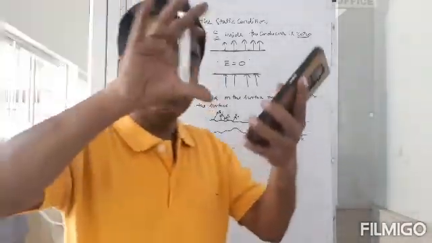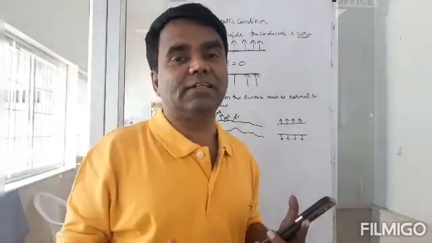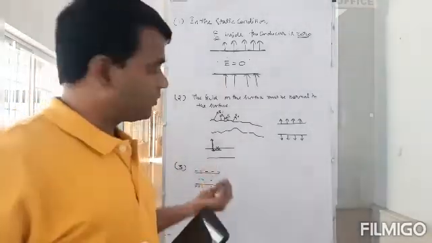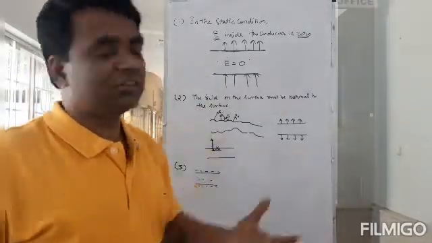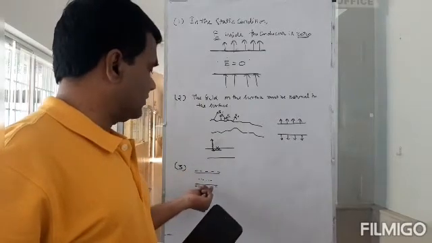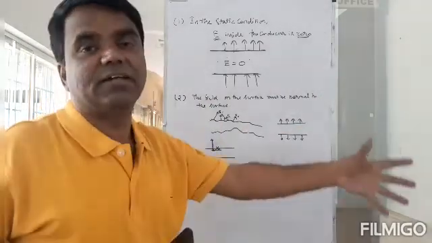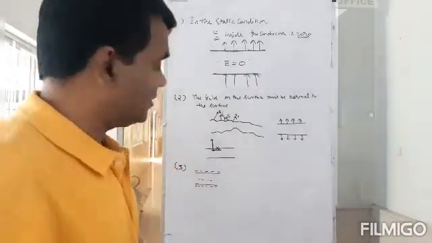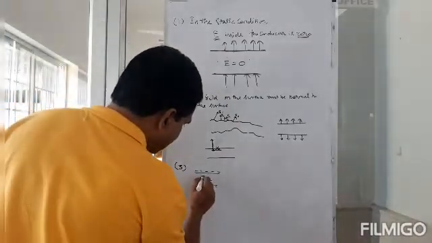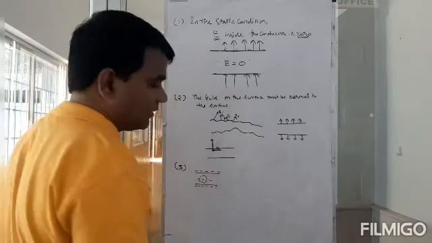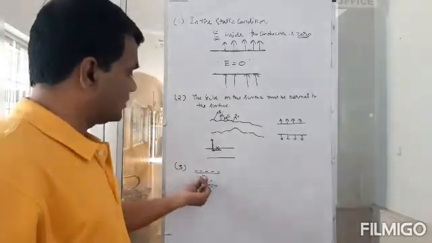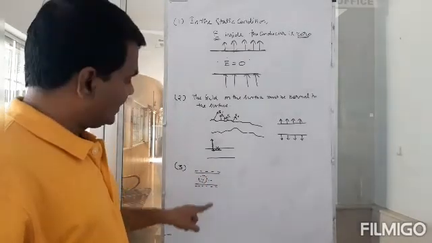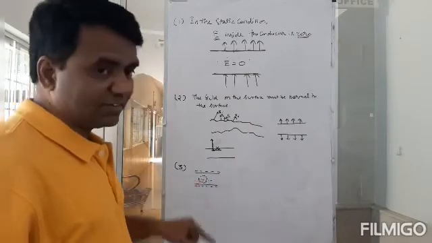They will always be on the surface. They cannot be inside. Suppose some of the charges go and sit inside. You give, say, 10 charges. Say 3 sit on the outside, 3 sit on the outside here, and 4 go and sit inside the conductor. Can that happen? It cannot happen. Why? Because if there are charges here, I can have a Gaussian surface around it, right? If you have a Gaussian surface around it, then there would be a net field here. If there is a net field, then there must be a net charge here, right?